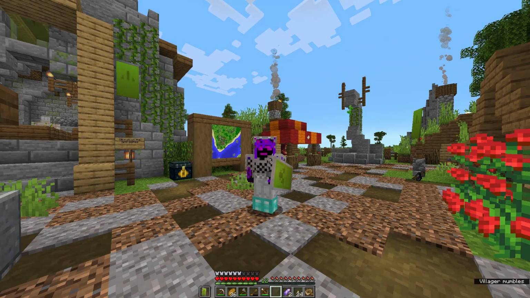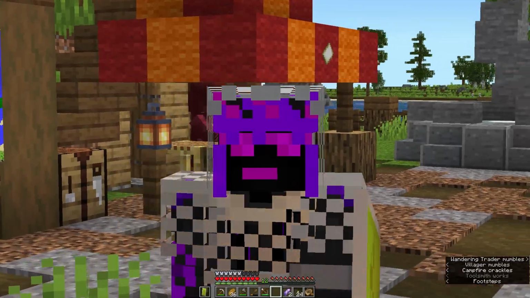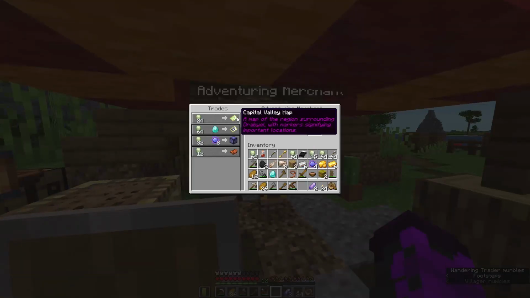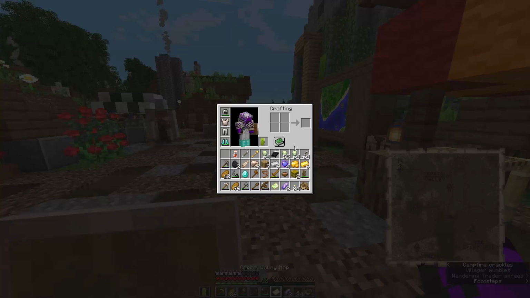Okay, now for the sake of completion, and because this is a beta and not a long-term survival world, I have given myself a lot of emeralds just so that I can trade with this guy, but just the emeralds, because I want to see what these items are. So we have a Capital Valley map.